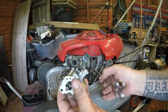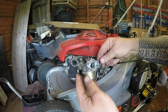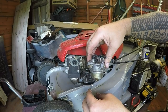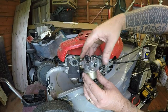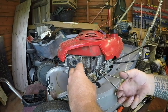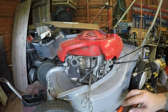Let's now put that fuel line back on. I thought it leaked out of here when I put it on last time. A bit of a dribble, here comes the fuel. Ah, that's working now. Or is it? Let's get rid of the rest of the fuel. Right, no fuel. Fuel. Right, so that's where it goes. So that's cured that. I was concerned last time I did it. If you look back at one of my other videos of this exact same lawnmower, you'll see that it actually had that problem before. I wasn't convinced which way around it went. It leaked last time. So I want to just nip them up.